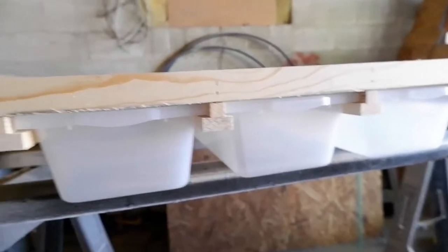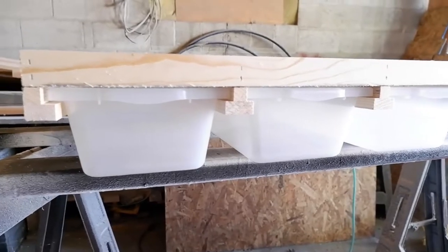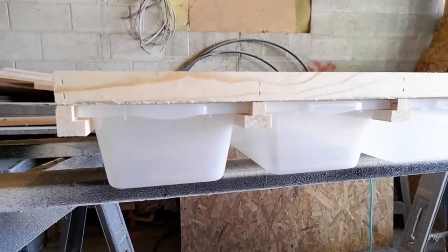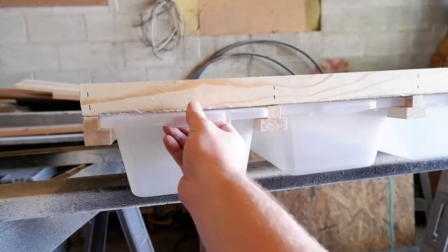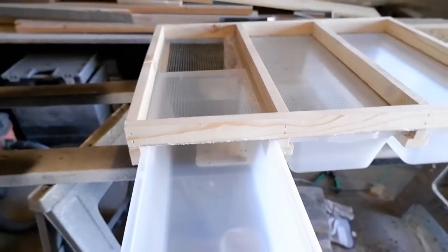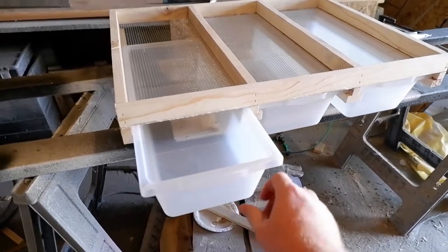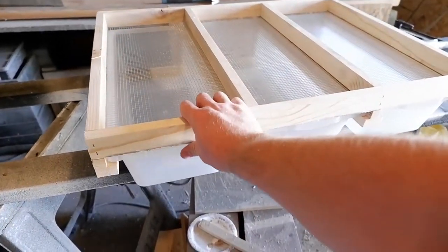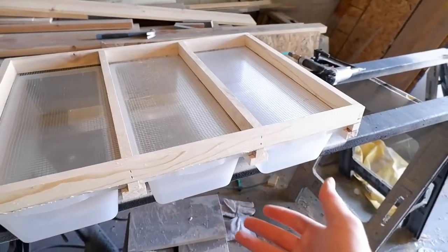Now, you don't have to use the Freedom Breeder tubs. You can use this idea. The dimensions might be different. You can use this idea with any tubs that are built for rodent breeding. So, Reptile Basics, I like the Freedom Breeder tubs. They're pretty inexpensive. They're like $9 a piece.